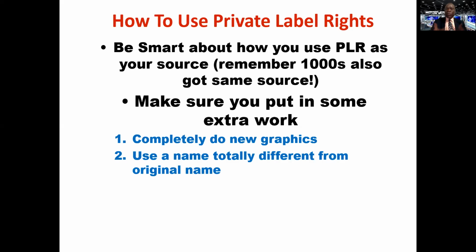So my point is, use a name totally different from the original name. If you got something like Income Commander, use something like Money on Call. How to make money while sleeping. Something like that. The Daily Money ATM, Money ATM machine, digital ATM. If you get Income Commander and you call your book Digital ATM, there's no relationship. Even those who bought that old one will buy your own without even knowing that it's the same thing. And if you do it right, they won't even do a refund because more than 70 to 80% will never read beyond chapter 1. It's reality.